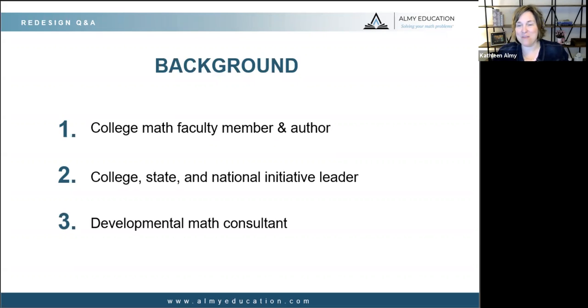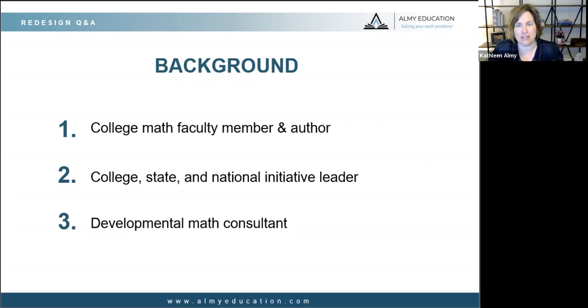Now I am a consultant in my company, and we were consulting on all kinds of things for a long time, but we really narrowed our focus, because this is a huge need, helping schools with their redesigns. Developmental math has a lot of pieces to it. So if you're a high school person here today and you're like, well, I need help with the transitional math side of it, transitional math is one developmental math type of redesign and intervention.